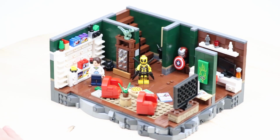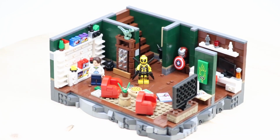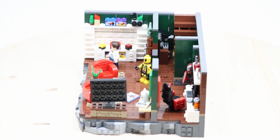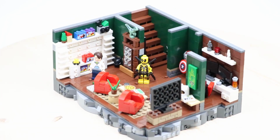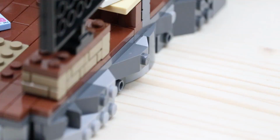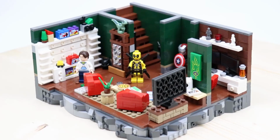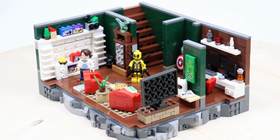The first thing I want to mention is that this thing is not built on a plate or a baseplate for that matter. When I built this, I wanted to make sure it felt like it was underground like basements are and was almost like a cave, so I added a strip of rock work going around the whole thing. It's not too great, but I think it does the job well enough. You can tell what it is. It's not very elaborate, and I'm definitely going to practice on it in the future, but directly above that is where all the nerdiness truly comes to life.